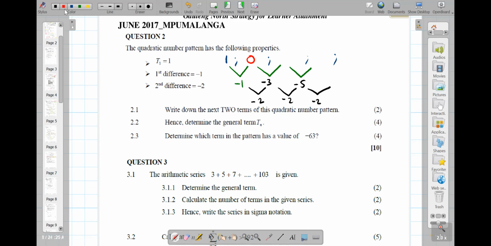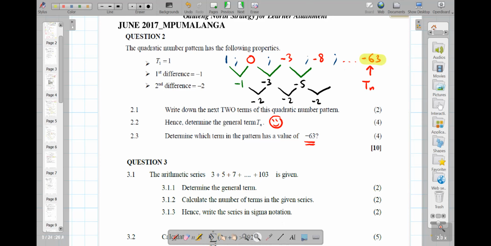So now, what are the terms then? 0 minus 3 gives us -3, then -3 minus 5 gives us -8, and it goes like that. So that's my pattern. With this pattern, I can easily get the general term, and I can just equate it to -63 to find which term at the end of the day is going to be -63. You see, one of the terms is -63. Which term? That's the last question.